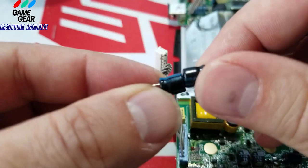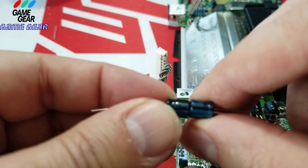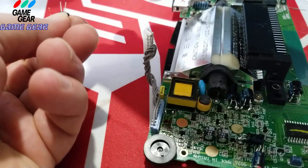Let me make sure. No, they're different. That one there is different to the left. This one's the 100 one. That's the 100. That belongs in there. Okay, so let me give it a little bit of leg here. Not too short. Last one we cut too short. We're going to cut this one up here. We'll give it a little bit of leg room here, because this one's going to go.